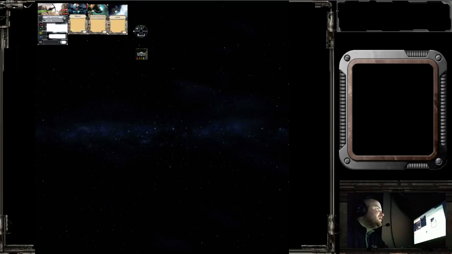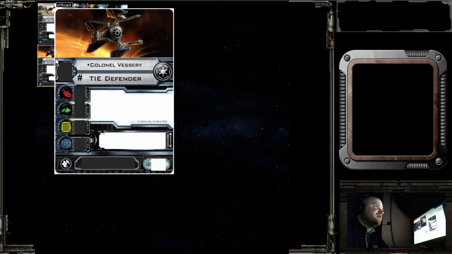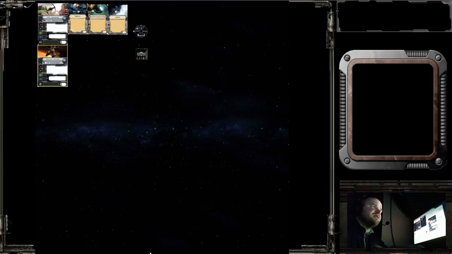Alright, flying alongside the Inquisitor are our defenders. And not really breaking any new ground here, we're going to stick with the classics. We got Colonel Vessery. Colonel Vessery gets to reacquire his target lock as long as somebody else has his target locked. I believe, is it at the start of combat? Let me double check his wording just so we know what we're doing.